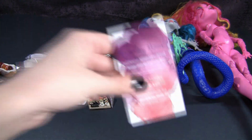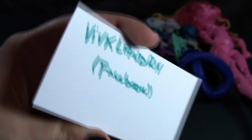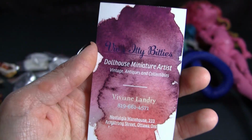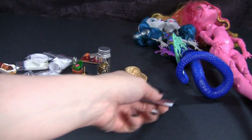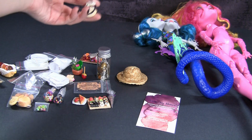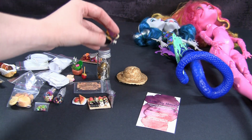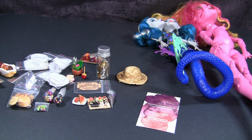Again, this is the artist, if you want to look her up, because she's really awesome, and she creates really adorable tiny things, and I hope I can create equally adorable tiny things in the future. Also, a lot of the time I was there, her son was actually at my booth, and we spent a lot of time talking, so shoutouts to him if he's watching. You're an awesome, cool kid.